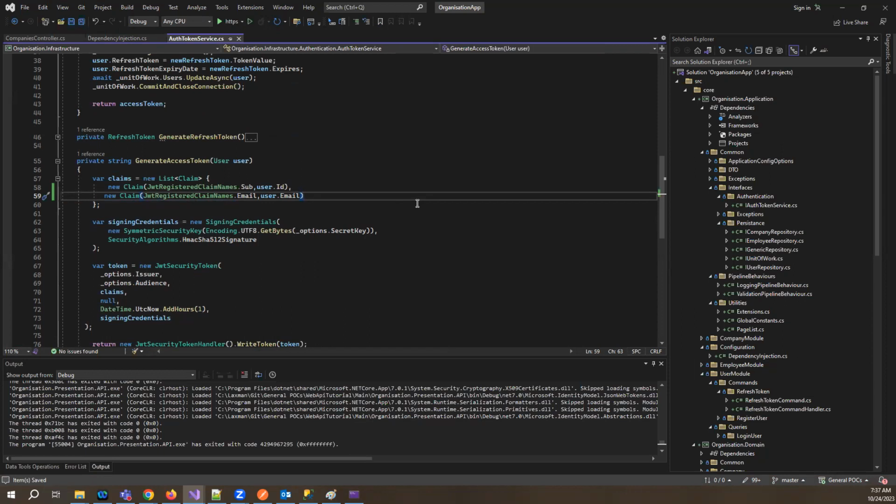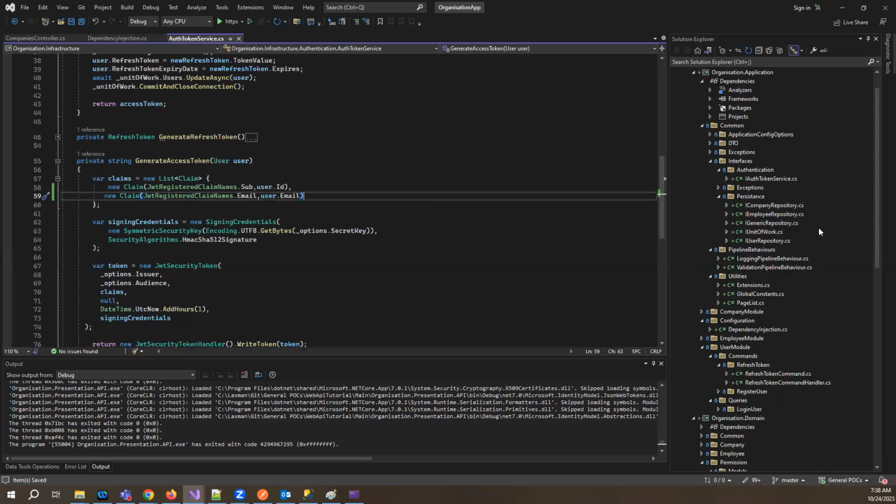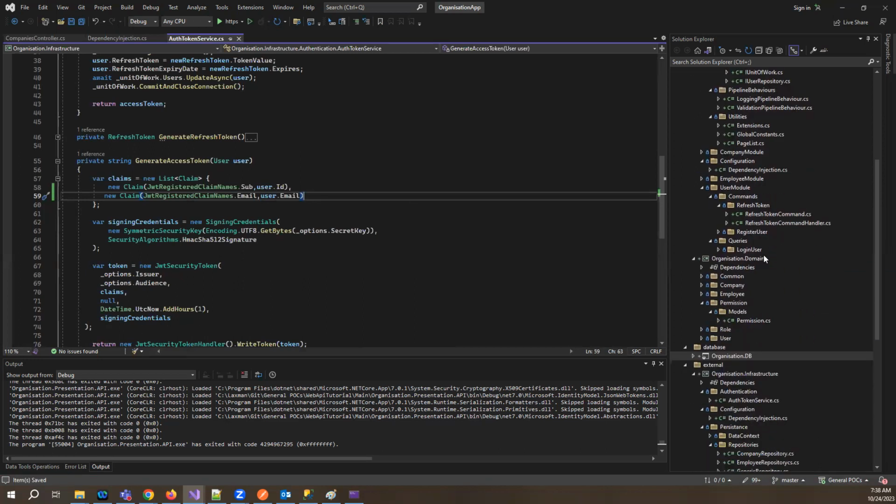Okay. So what we'll do is we'll have an entire structure of roles and permissions in the database. Okay. And then use it to add the permissions to the claims as you just saw, and then we'll try to authenticate it. For that, I've already created the database structure. I'll just show it to you.